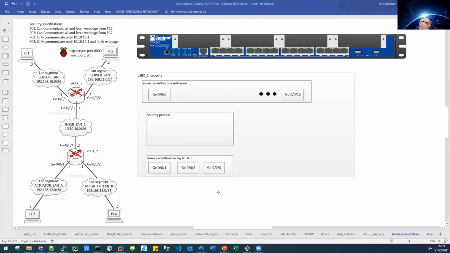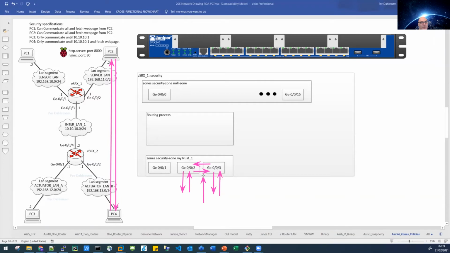We have seen that HTTP traffic is allowed to transit from GE03 to GE002 and out on GE002. That is from PC4 to PC2 in this case, and vice versa from G002 the way back out on G03. That is from PC2 back to PC4. That is the example we have seen. So this transit traffic here is allowed.